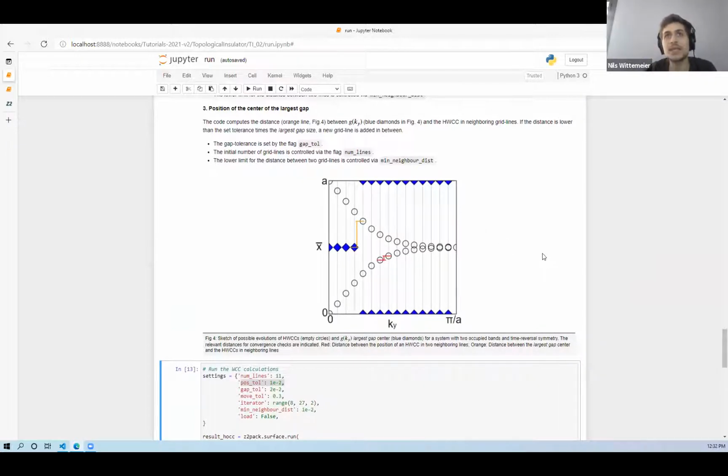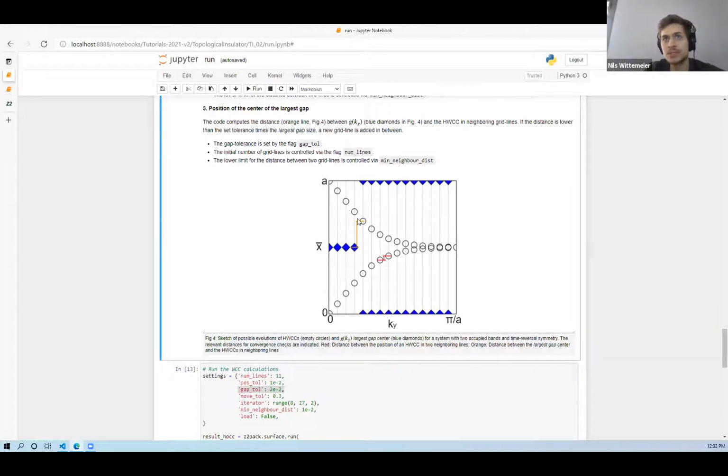And now there are 2 more tolerances that define whether we're done with the calculation or whether there has to be something else. One is the move tolerance, and one is the gap tolerance. The move tolerance basically means, do the Wannier charge centers from one of these lines onto the next one change more than the tolerance? Then we might have to add another line in between. And this becomes important, especially when you have more Wannier charge centers, because the smaller the distance here from one step to the next is, the better you can trace a given Wannier charge center without having to worry about two having exchanged or something like that. So if this distance is small, that basically means you can uniquely trace them, and there's nothing happening there.